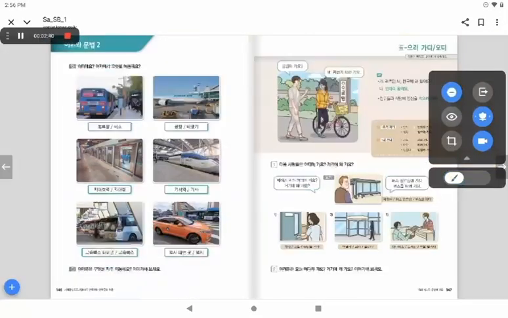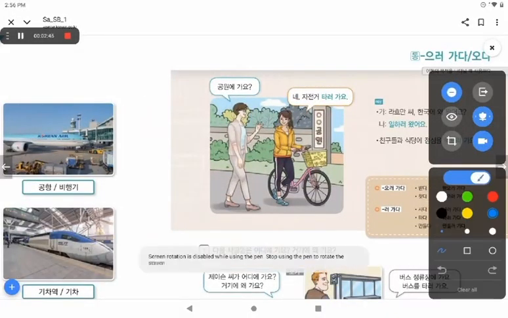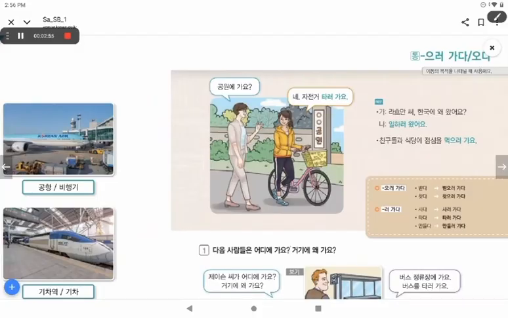Now, the second grammatical part is 으러 가다 and 러 가다. As you already studied 으로 and 로, now it is 으러 가다, 러 가다. 공원에 가요. Are you going to the park? 네, 대중교통 타러 가요. I'm going to take public transportation. 라만 씨, 한국에 왜 왔어요? Mr. Rahman, why did you come to Korea? 일하러 왔어요. I came for work.